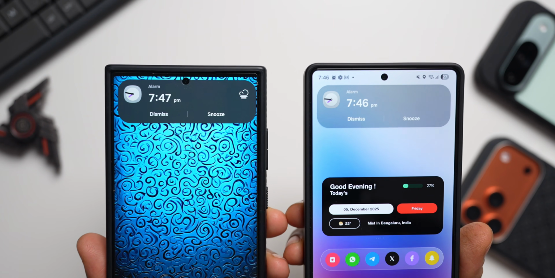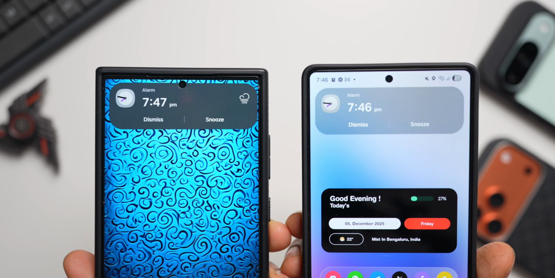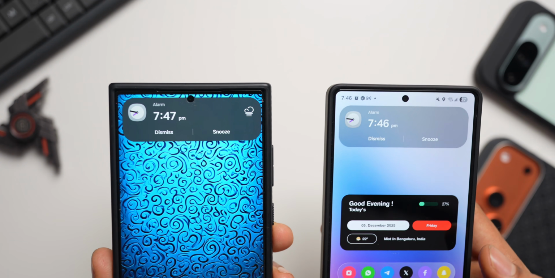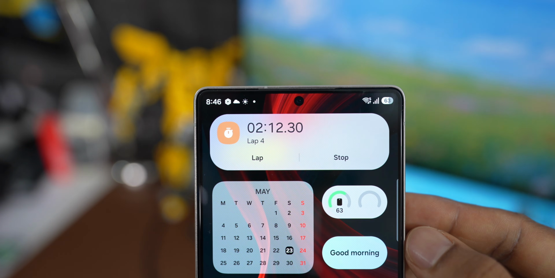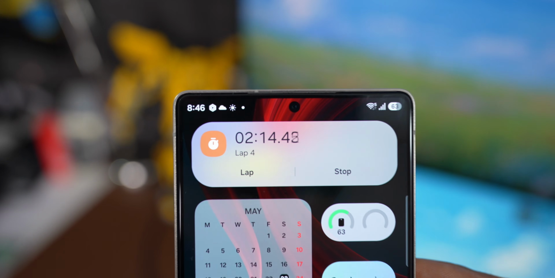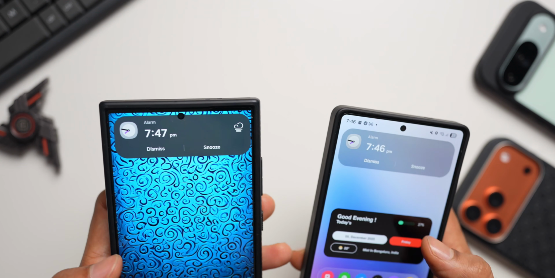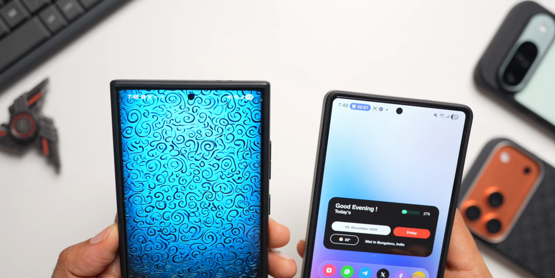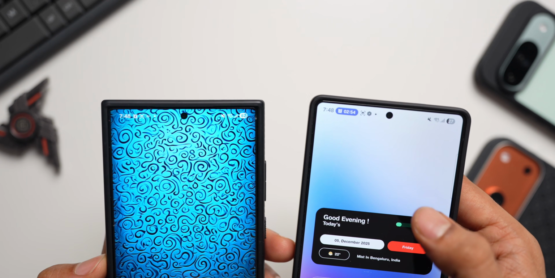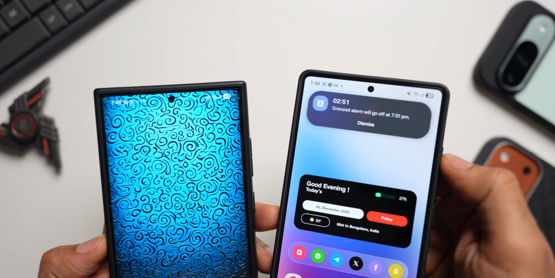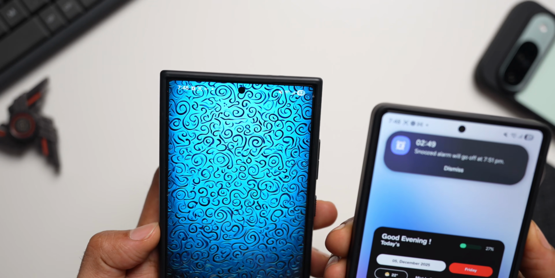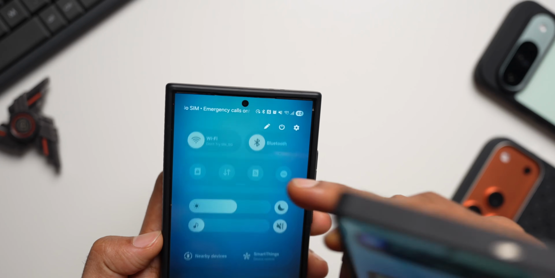Next, on the newer version of the clock, the alarm screen features a transparent frosted glass effect when the phone is unlocked, offering a more modern aesthetic compared to the older version. And if you snooze an alarm on One UI 8.5, it now appears directly in your live notifications, allowing you to tap and expand the alarm status immediately from there. In the previous version, you typically had to navigate to the notification center to interact with the snoozed alarm.